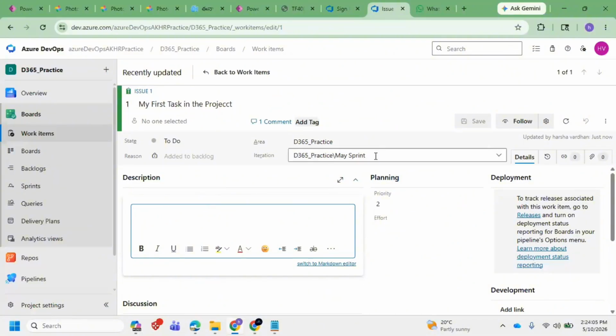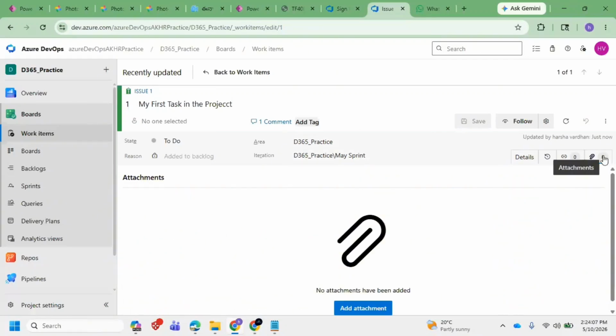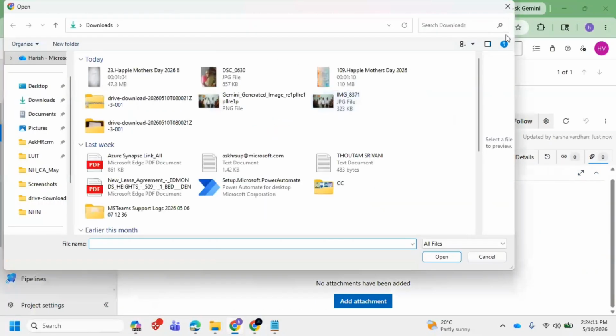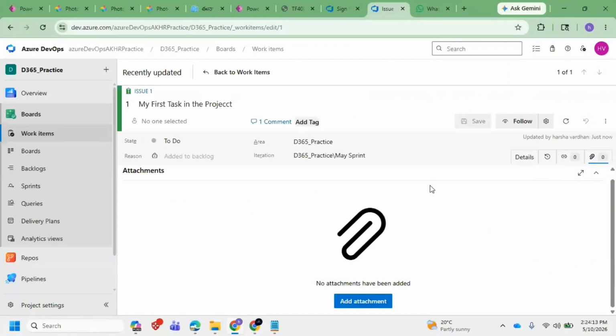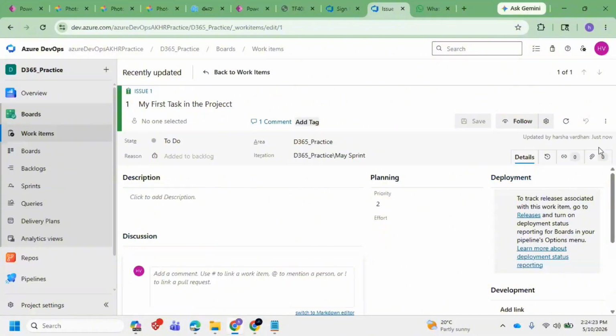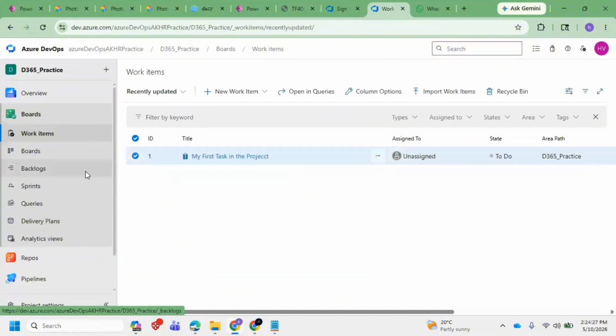They want to give some Word document, so such things we will be maintaining here in the attachments. You can attach your files from local like that. So this is basically about a single work item. These will be common for everything, whether it could be short talk, description, discussion. Everything is common. Any questions here? No, this is clear.